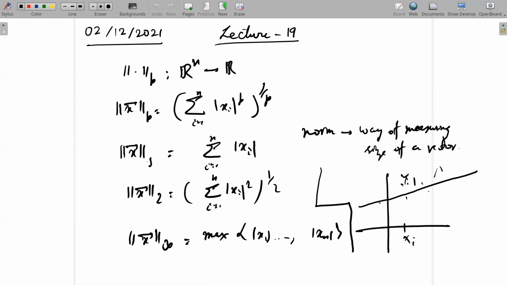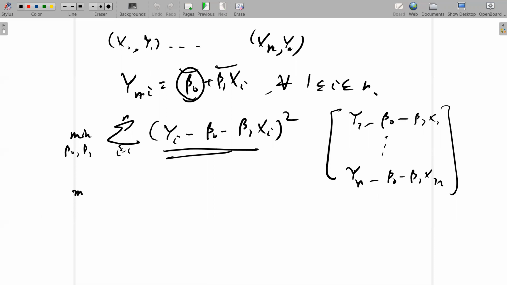But depending on what norm you choose, for example, you could have chosen to do this. Then this becomes somewhat of a linear programming problem. So if I take the absolute value of yi minus beta naught minus beta 1 xi and minimize over beta naught, beta 1, here there is no constraint. For example, the decision space is the whole of R^2. If I take beta naught, beta 1 as an ordered pair, that is in the whole of R^2, and I guess you don't want it to be a vertical line, so maybe you can put some restrictions, such as the slope is not infinity or something like that. You're not allowed a vertical line.